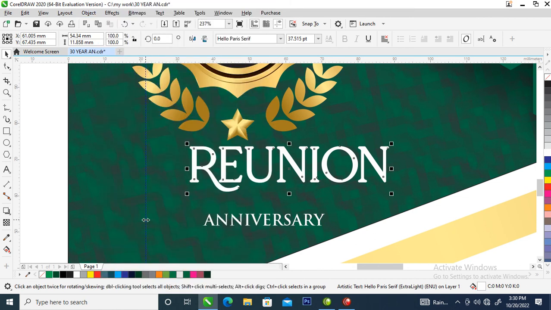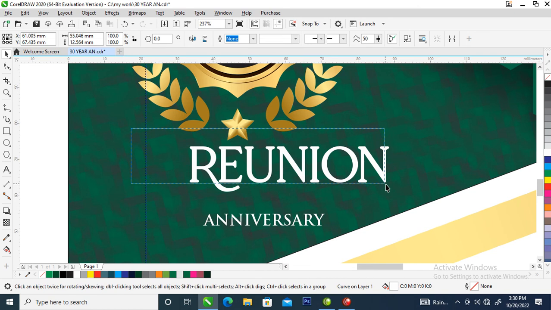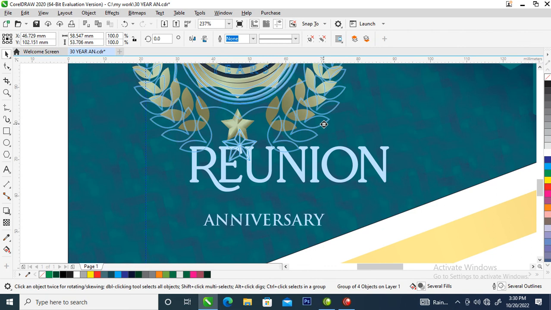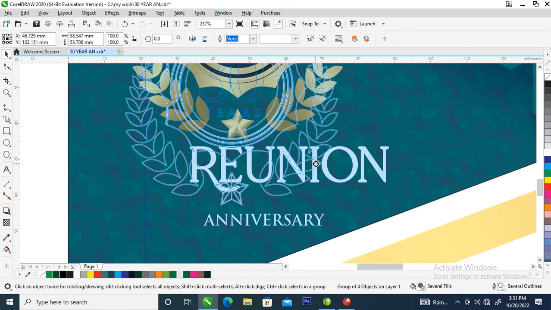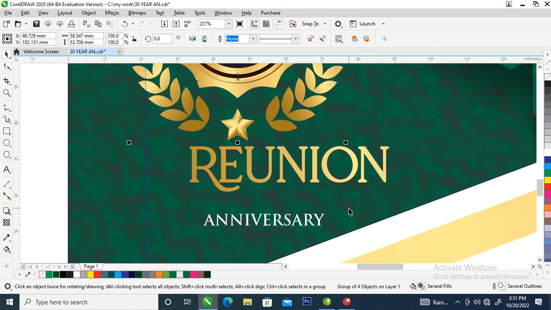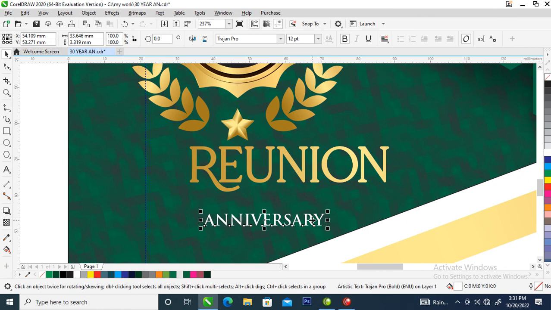So convert outline to object, then select the whole thing, weld it all up. So right now let's right click the gold, and drag it on top of the union, release your mouse, then select copy properties. It changes everything.